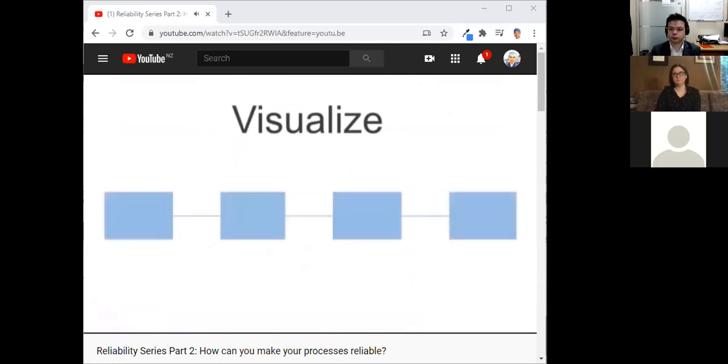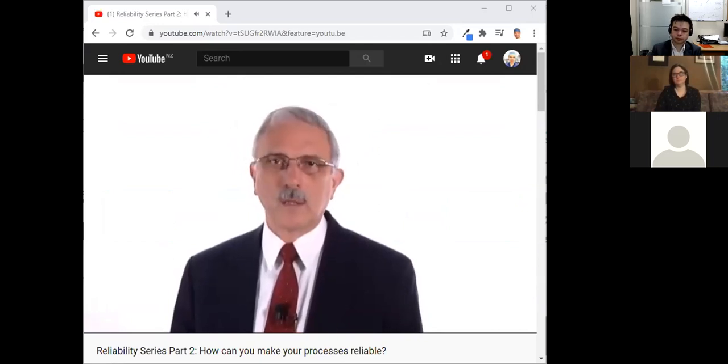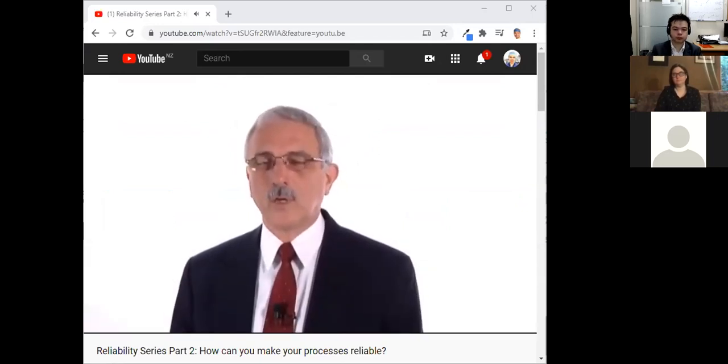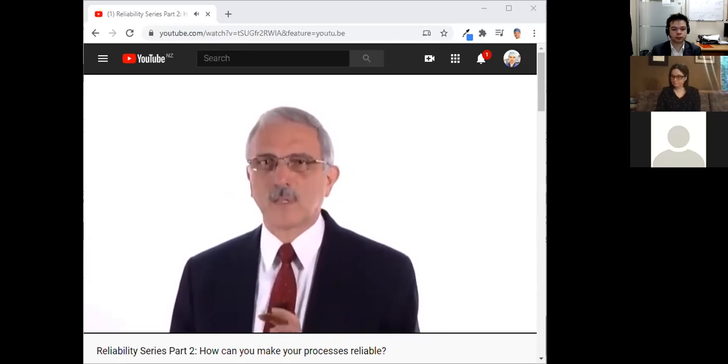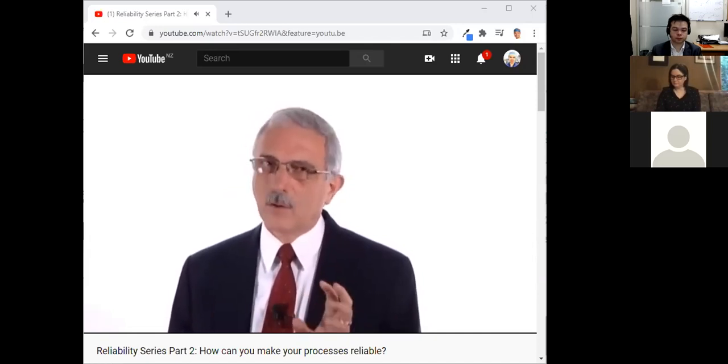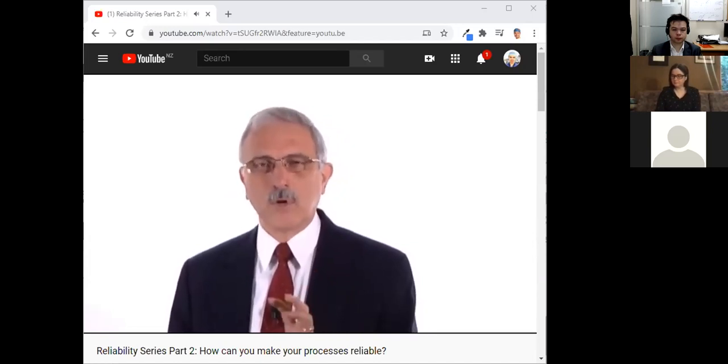We ask you to draw a flow diagram of 3 to 5 boxes, and no more than that. Some of you may be familiar with lean methodology or others that ask you to draw this very complex driver diagram, and there's nothing wrong with that, but it's really complicated, takes a lot of time, and we want you to visualize very quickly the 3 to 5 steps that are in your process. Now, the 3 to 5 steps may look different from one hospital to another or one ward to another, but it's conceptually what the process looks like for you and what needs to happen.